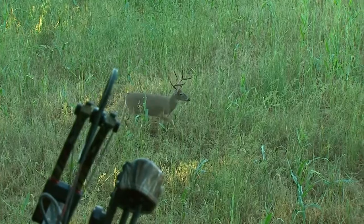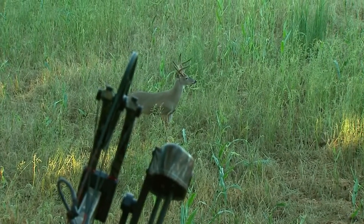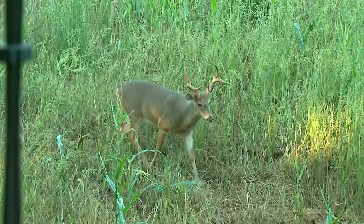And another thing, when you're choosing a bow quiver, always look for a quiver. This is a true go quiver, in my opinion. It's one of the best, the rock solid. But choose a quiver that fits on your bow solidly, that doesn't make any noise. A lot of quivers out there, I'm telling you, when you shoot your bow with it on, it makes noise.